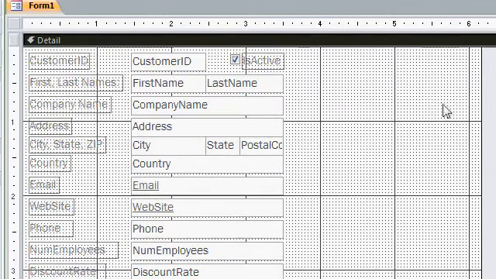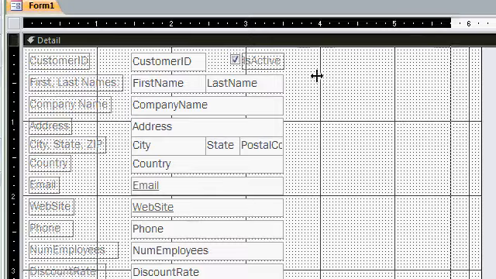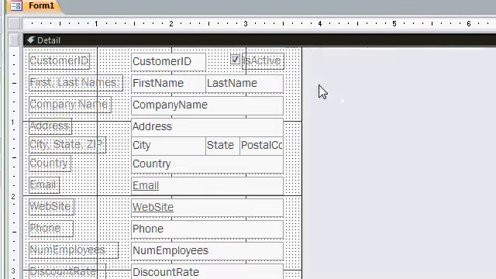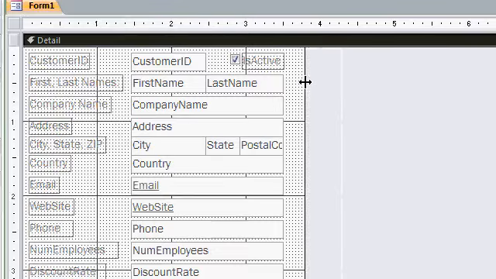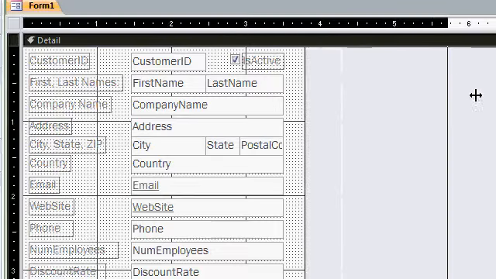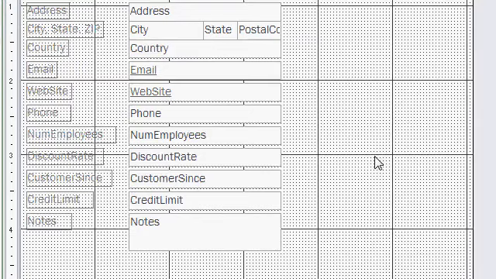You can see now that I have a lot of room over here to the right of my text boxes where I could put more stuff. Now I could either make two columns, as the Access Form Designer did for us, or I could actually shrink up the form to make the form smaller on the screen. See that? You can click and drag this border here to make your form wider or narrower. What I like to do is use that space for notes.